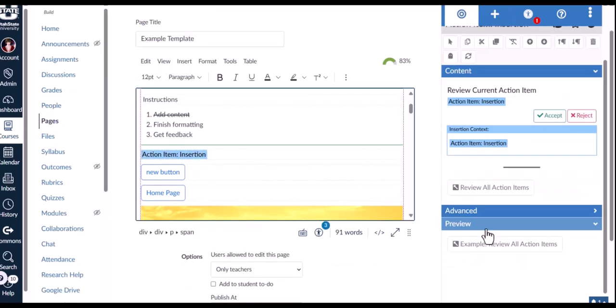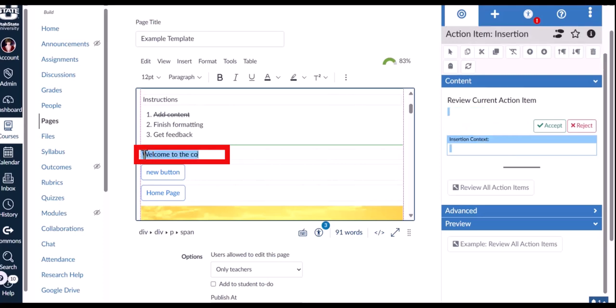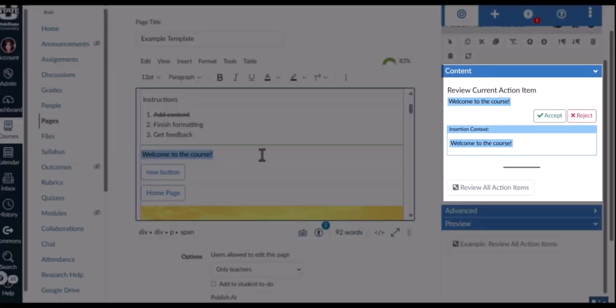This should switch you to the Edit Current Element tab with the insertion icon selected. Insert the text you think should be added by typing in the blue box that appears in the RCE. Under the Content dropdown, you, or someone you are collaborating with, can choose to either accept the suggestion, which officially inserts it in the content, or reject it, which deletes the action item.